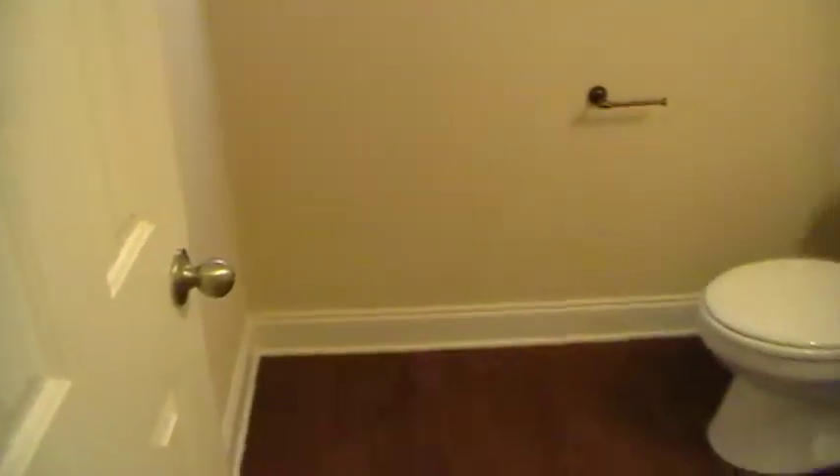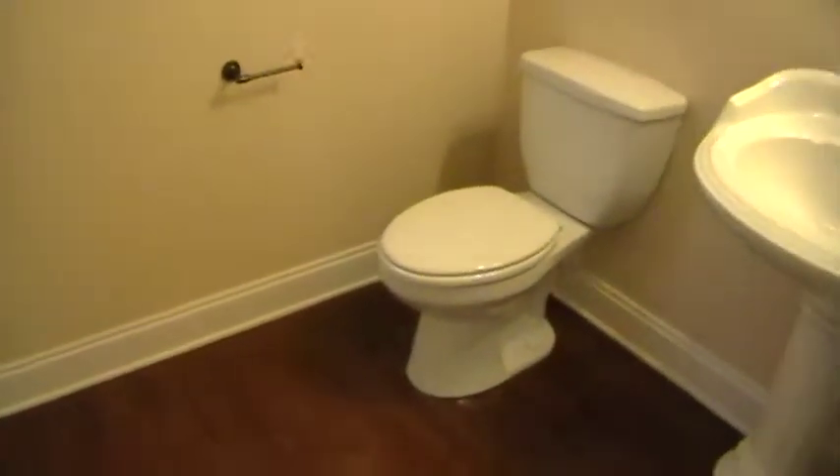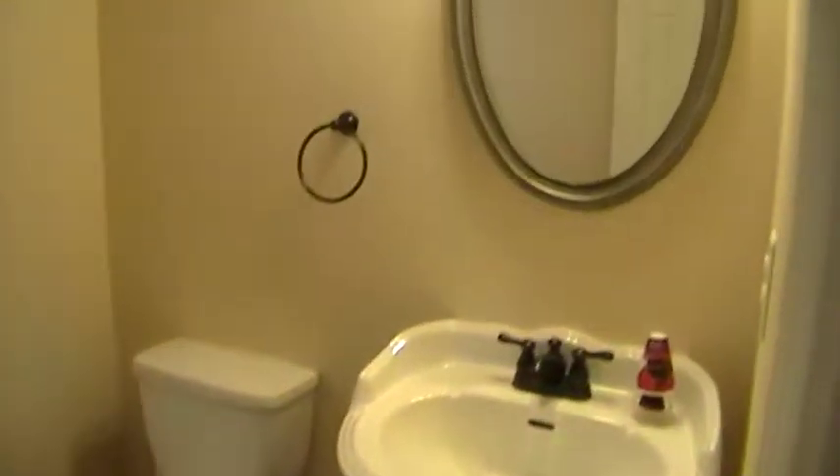Folks, we've got brand new carpet throughout. This home has just been renovated, new paint. Here on the left, as we walk through towards the kitchen, we have a double-door pantry with plenty of storage. On the right here we have a half-bath pedestal sink. Again, the hardwood floors — immaculate.